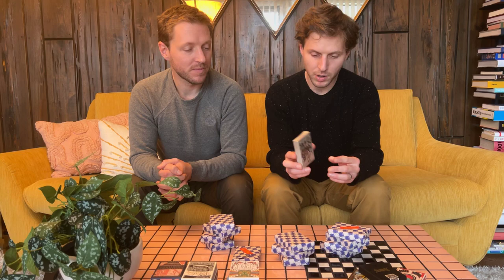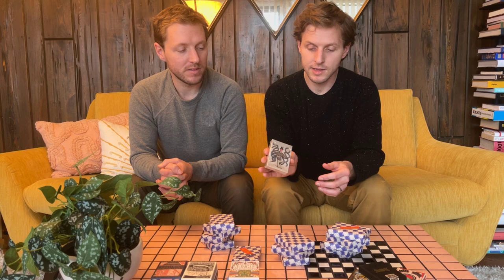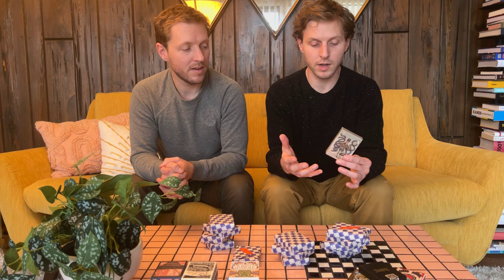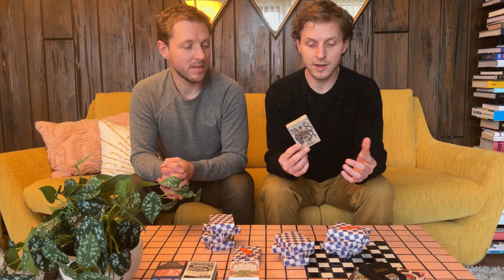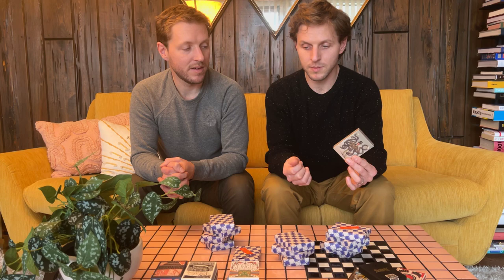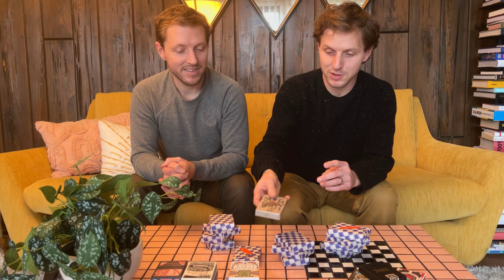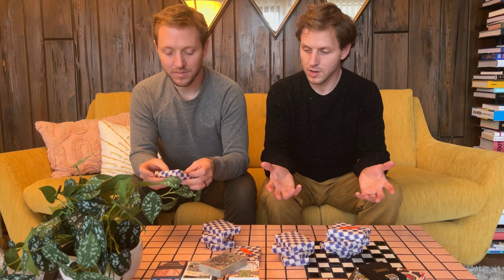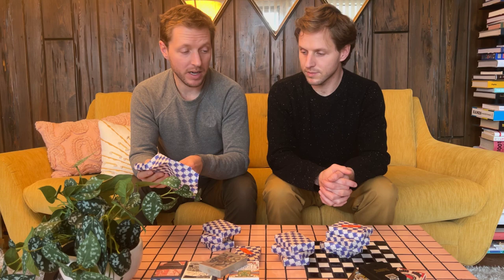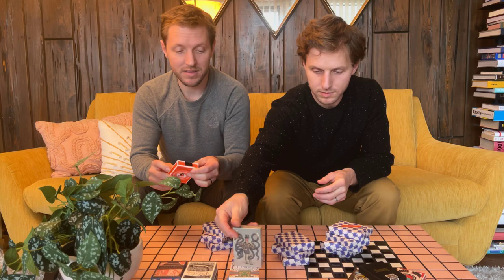This is If an Octopus Could Palm commemorative playing cards — released in conjunction with the book we put out last year celebrating the 10th anniversary of If an Octopus Could Palm, a book on sleight-of-hand card technique. It's a fun novelty deck featuring a really cool illustration from Jonathan Burton, one of our favorite illustrators. These are the last of them included in this year's mystery deck release. If you open one of these in your batch, you've truly got your money's worth — though all decks in this year's mystery decks are valued at more than you'd pay for a single deck, in some cases by a lot.